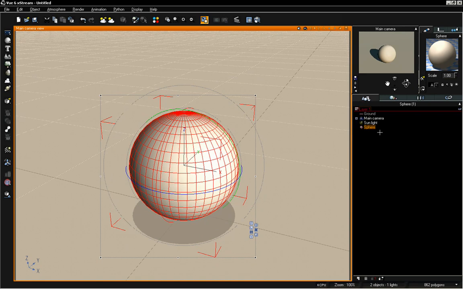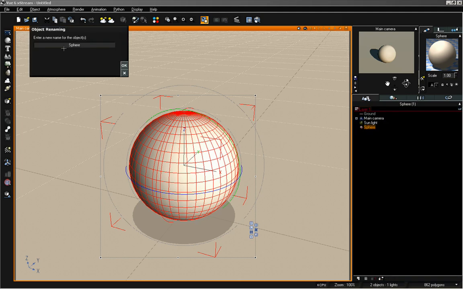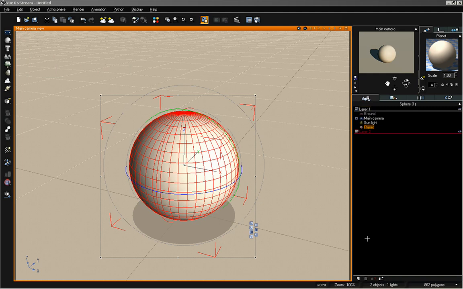So I'm going to select our sphere and right-click within our Layers panel and go all the way down to Rename. And we are going to call this Planet. And I'm also going to create a new layer for this, which we can do by going down to the lower left of our Layers panel and just selecting this icon where we can create a new layer.